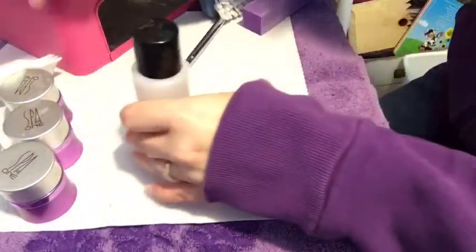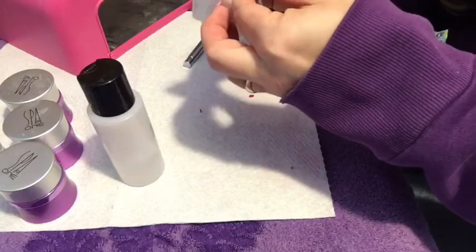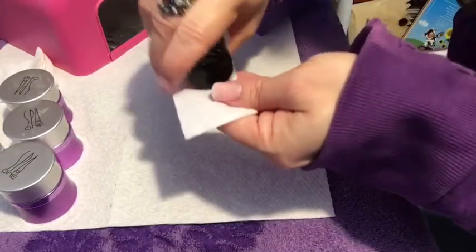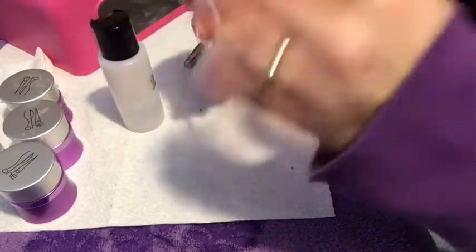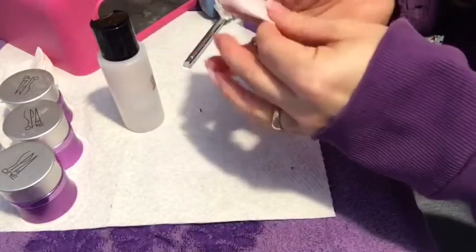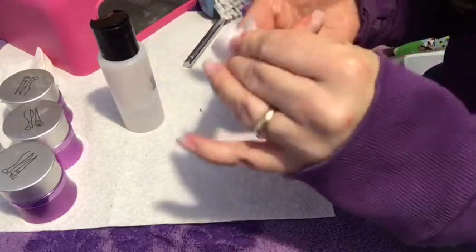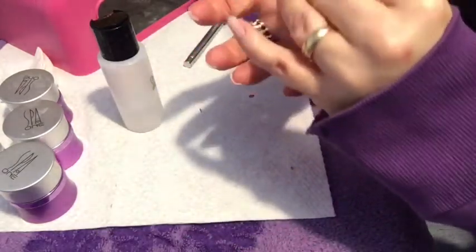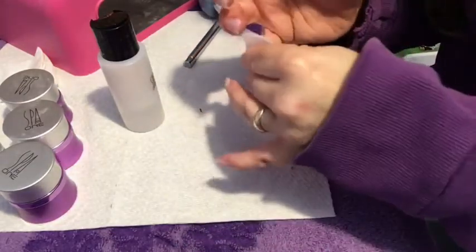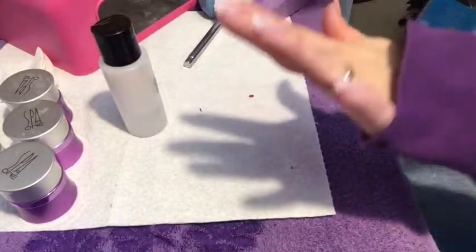Now this is our nail prep. We're going to take some of our lintless wipes. We're just going to take some of this nail prep. And this is through my Spa One company, the company that I did my course with but didn't finish. If you don't have nail prep, which a lot of people don't, just use nail polish remover. It's the same thing. The main point of nail prep is to dehydrate your nails.